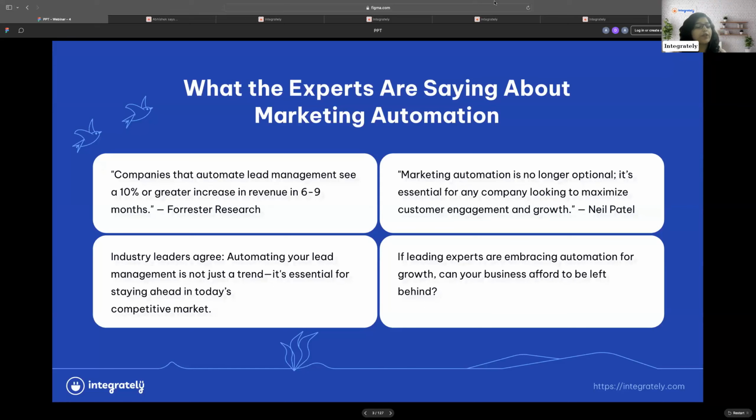It's essential for any company looking to maximize its engagement and growth when it comes to its customers. So it's time we take a step back and really think: if the industry giants and leaders have started believing in and actually practicing automation, can you as a business really afford to stay back and not be a part of this revolution? Can we really afford it? That is another question.